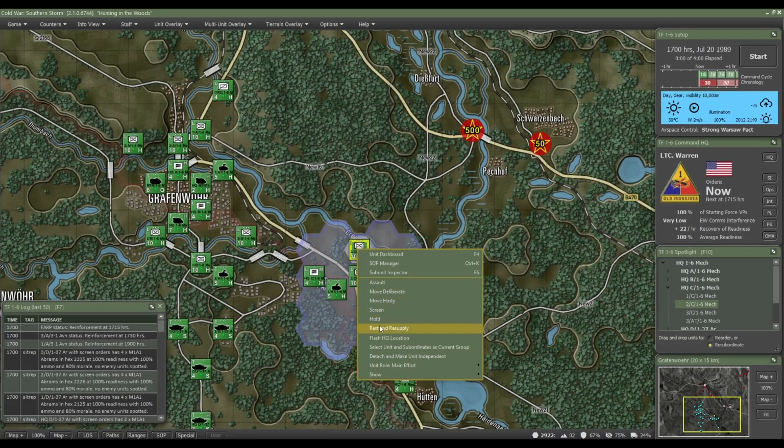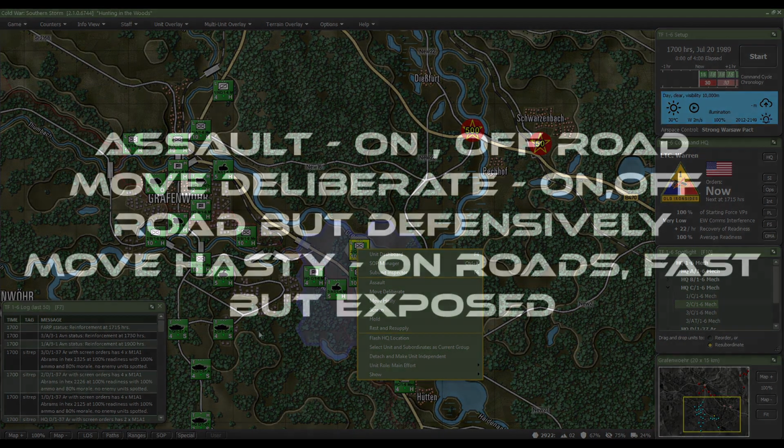Next, we're going to be focusing on these different orders. So there are different ways you can tell the unit what to do. There are 3 main ways you can tell the units to move. You can say assault, move deliberate, and move hasty. What is the difference? Assault means that the unit will move in a spread out formation using both roads and off-road movement, and it's going to be ready to attack an enemy. Move deliberate is a more defensive move than assault, but it still can travel on or off road. And then move hasty is significantly faster, but they will try to stick to main roads, which means there will be better line of sight for the enemy and they might get hurt. So you're going to be picking one of those.